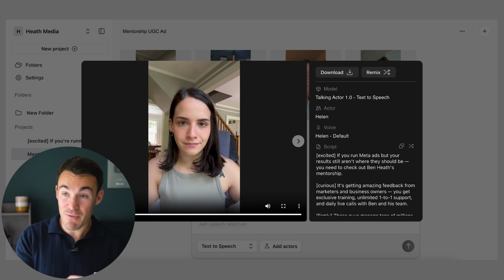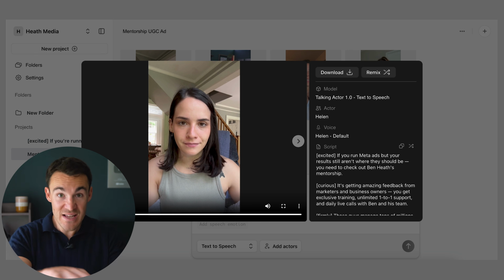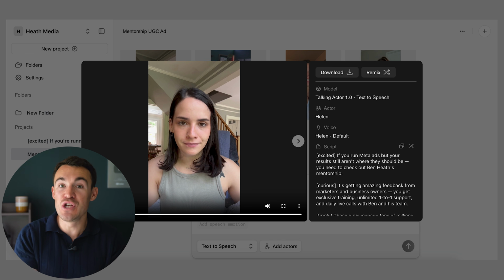But actually, there are lots of other business types where this UGC style ad, AI generated, is even more beneficial than something like my mentorship program. Think of all the e-commerce brands that always want more UGC style ads. It's such a high performing ad type for those businesses. And like I said before, so much work, months of liaising and back and forth to get stuff that you might be able to do in minutes now, which is just absolutely crazy.